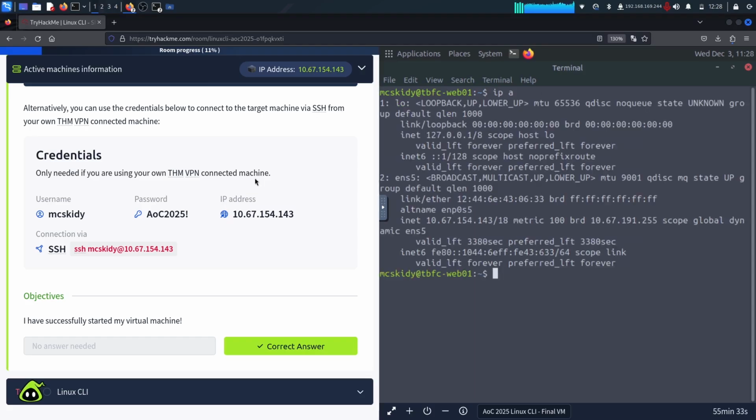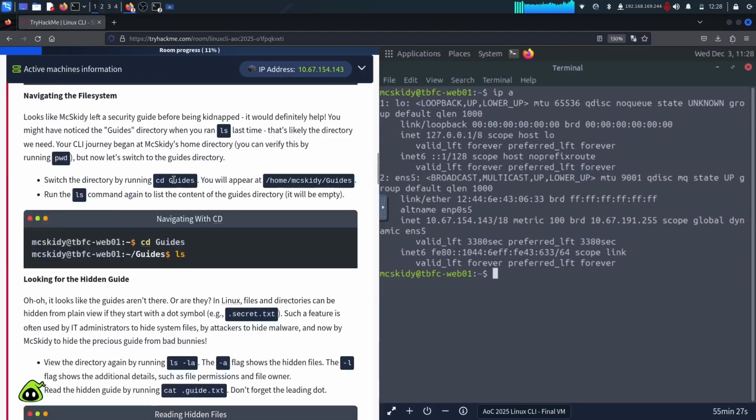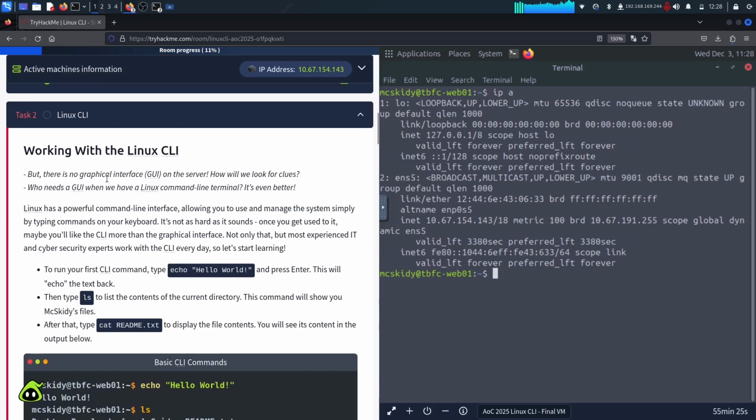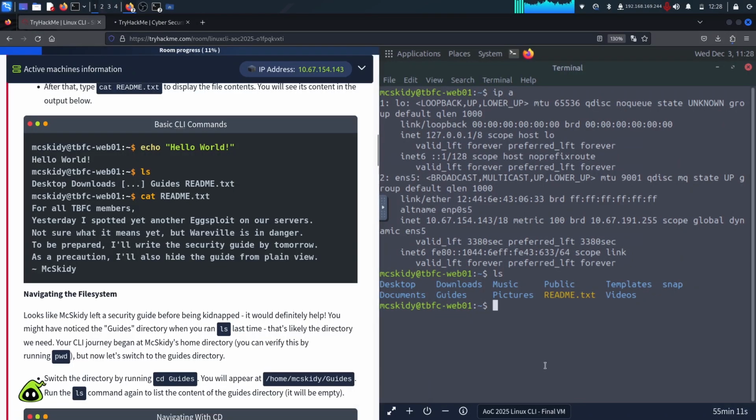Okay, great. So if we go to the second task, which is familiarizing ourselves with the Linux CLI, the very first thing we want to do is list the different directories in our current working directory. You can launch this in a new tab so that we can have a full view.